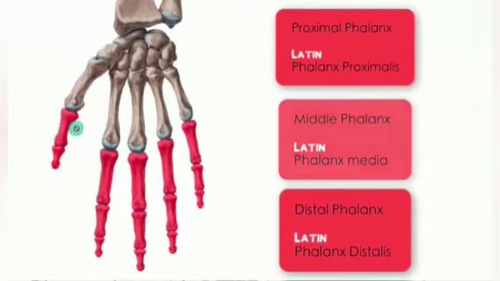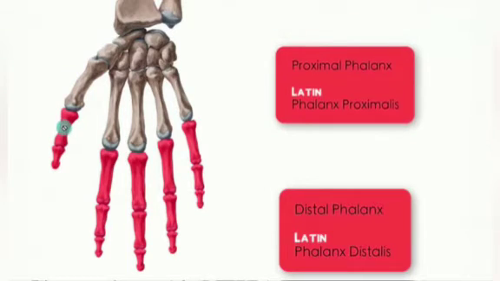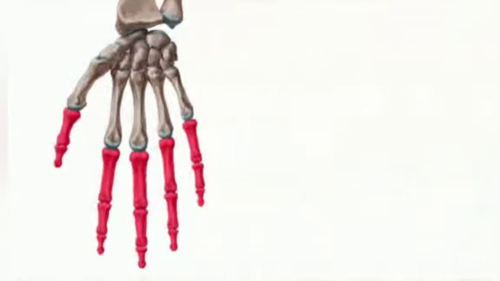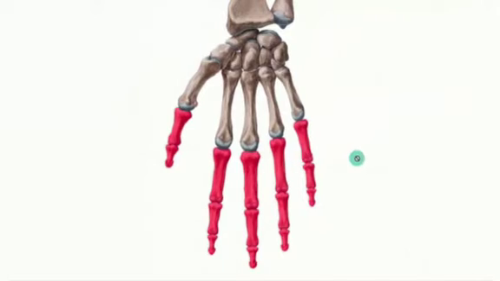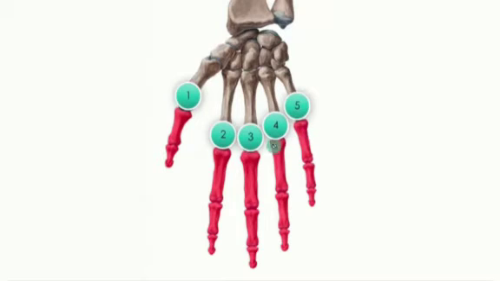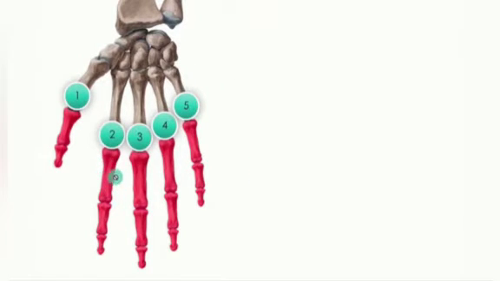Now on the thumb, because you only have 2, then you would say that you have a proximal phalanx and a distal phalanx. In a clinical setting, when you have to report fractures of phalanges, or also in an educational setting where you have to talk about a specific type of phalanx, you number them according to the position of the finger. So you will number the phalanges found on the thumb the first, the ones found on the index finger the second, then the ones found on the middle finger the third, the ones on the ring finger the fourth, and finally the ones on the little finger the fifth phalanges. Now if you're looking at this one here, the proximal phalanx of the index finger, then you would say this is the second proximal phalanx.